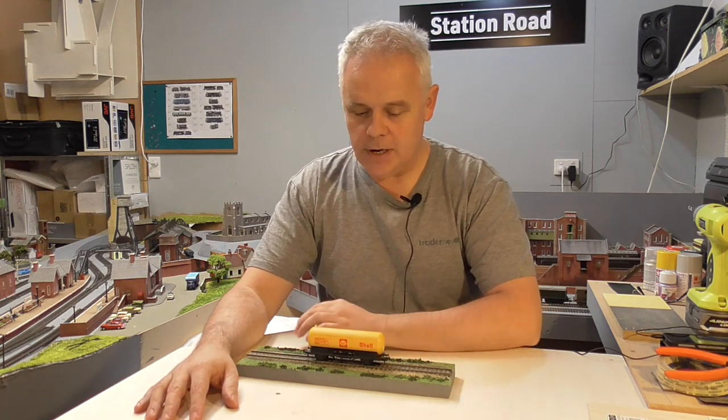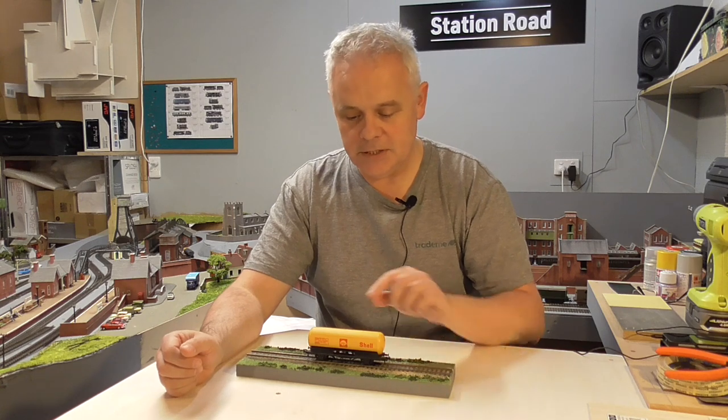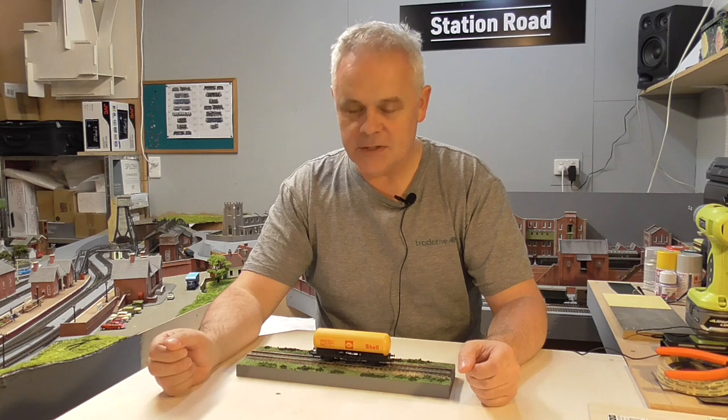Hi everyone and welcome back to another episode at Station Road. Today we're going to look at a DIY track cleaning device. I actually featured this in a previous video as it was an idea presented to me by a fellow railway modeler. I'll pop up a link for that particular video, but this video here we will actually go through the modification process of this Lemur shell tank wagon and see how we go.